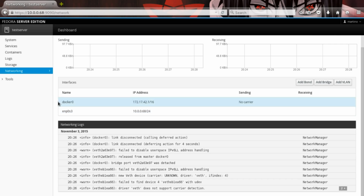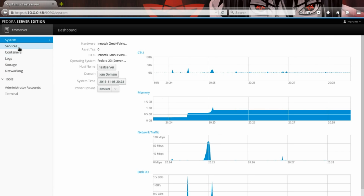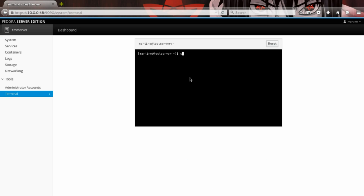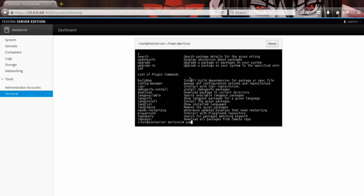Really, really cool. There's not that many tools, but if you know Linux enough, you can update it in the terminal. I also noticed that I don't think there's a way to update the server through here. You'll probably just have to go in the terminal and sudo, and then this is running DNF. This isn't yum anymore. If you do a yum, I think that's just an alias to DNF. So you have to do a DNF update.